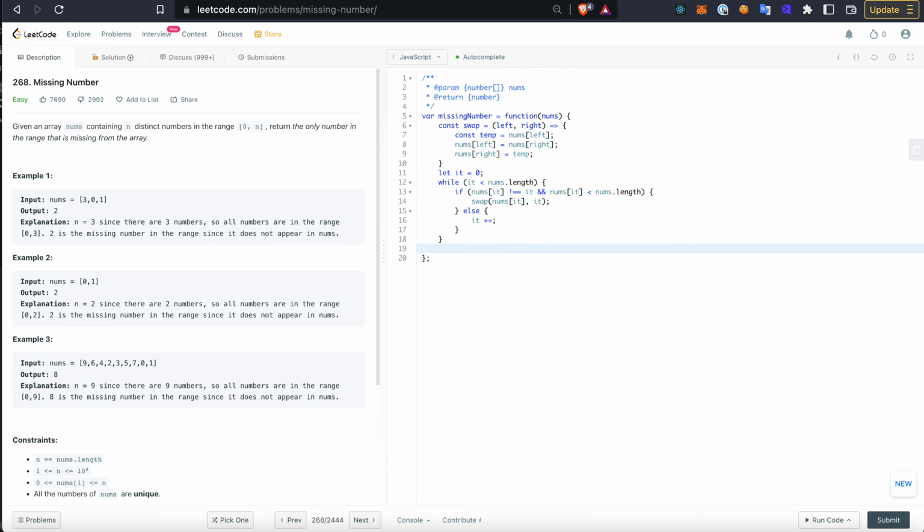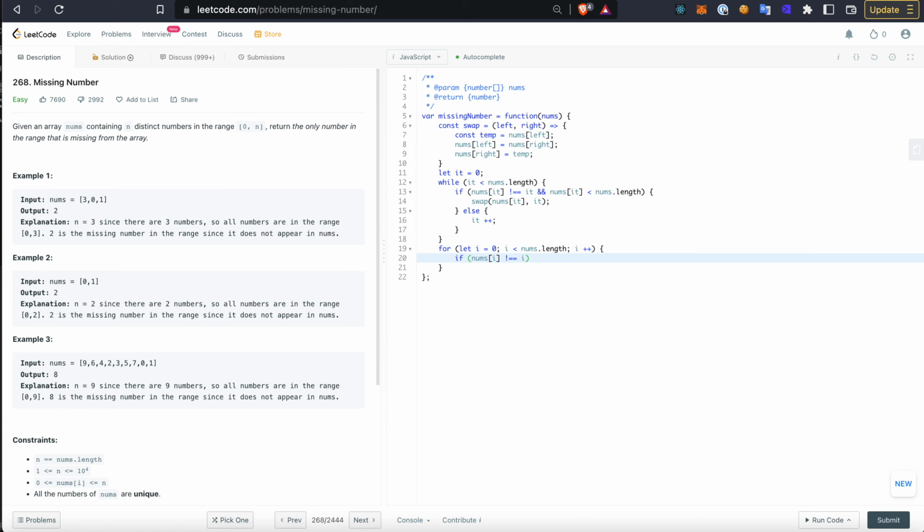But at this point we are sorted in the cyclic sort kind of way, and so we can just say for i equals 0, i is less than nums length, i plus plus, if nums i. So at this point all the numbers should be corresponding to their indexes.